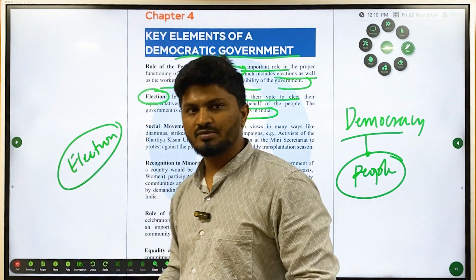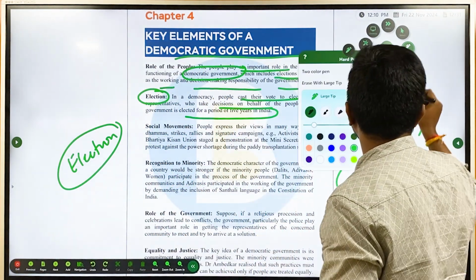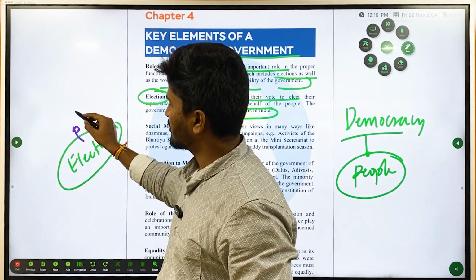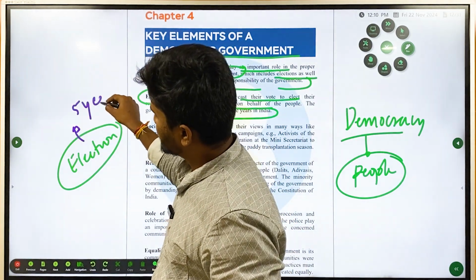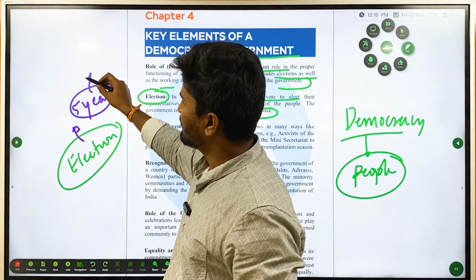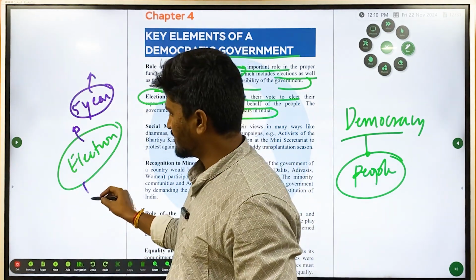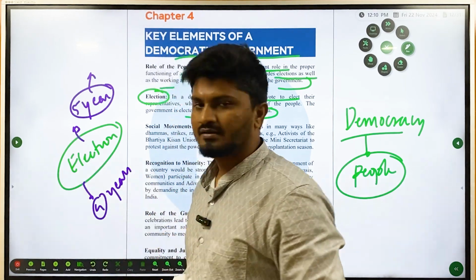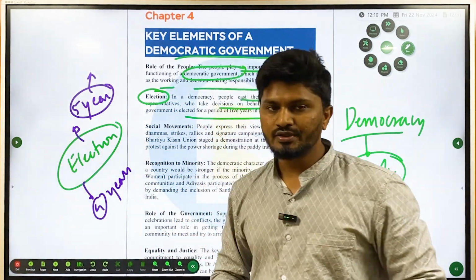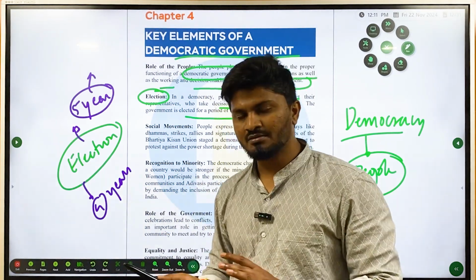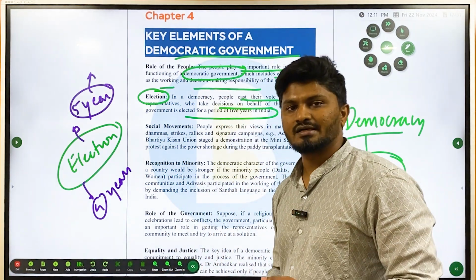The term of the government may vary from country to country. In India, according to our constitution, the term of the government is 5 years. Once you are elected, as long as you command a majority, you are going to rule the country for 5 years. Whereas in America, the term is 4 years. You choose the president there, and once the president is elected, his government is going to rule for a term of 4 years. The term differs from country to country.